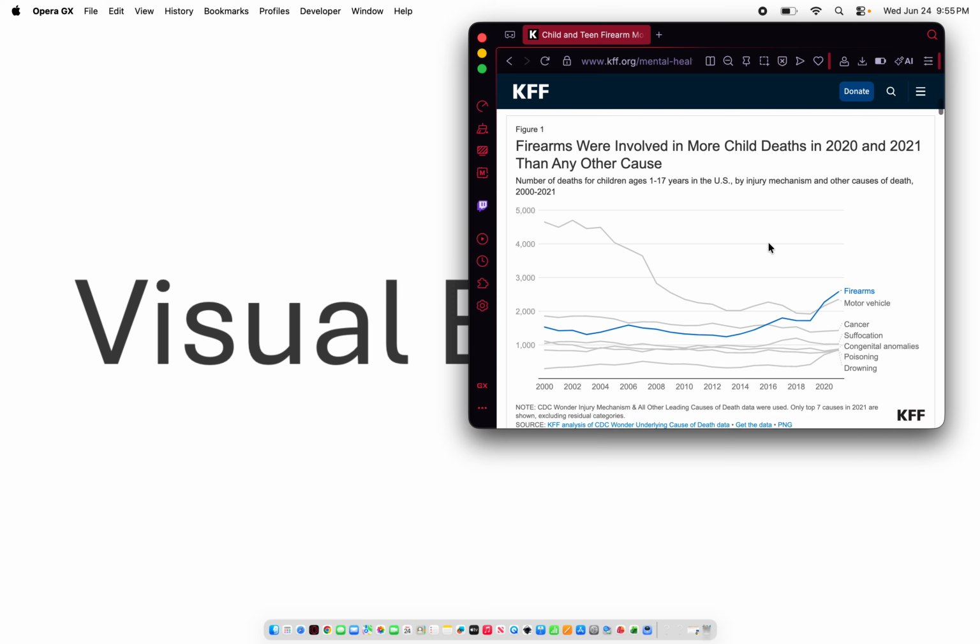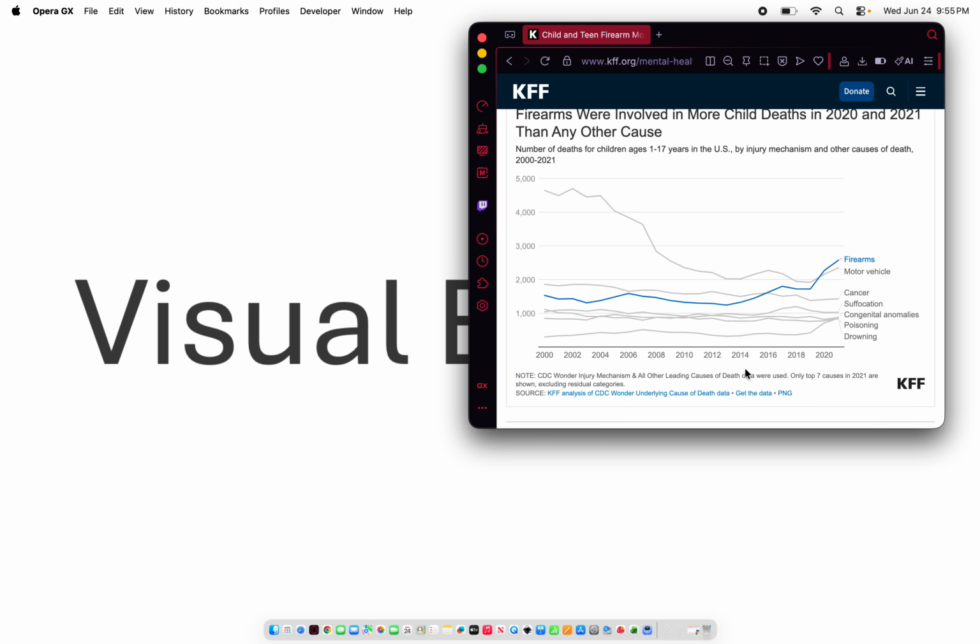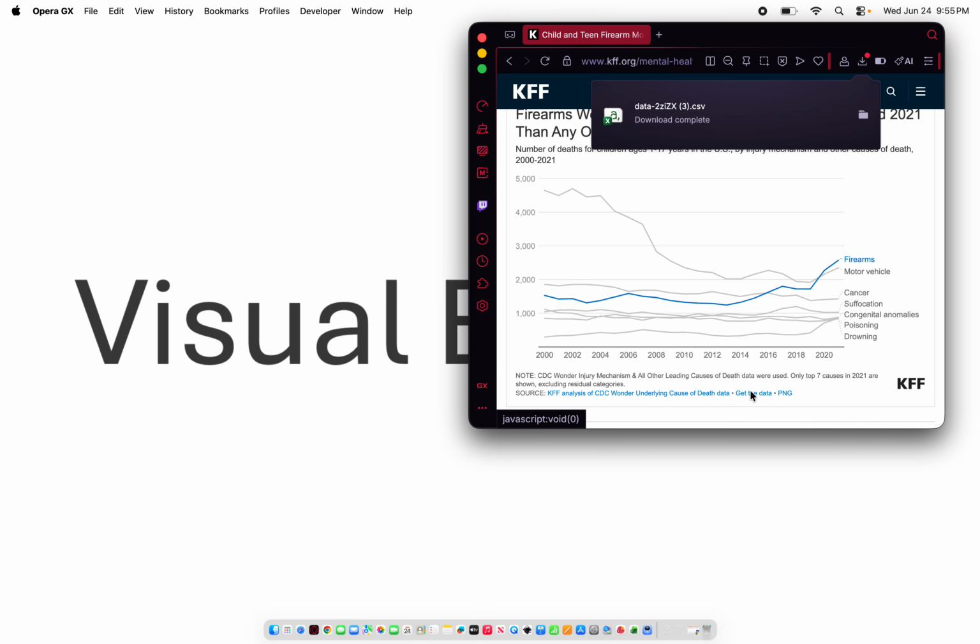And here's the same visual that we just looked at. We can extract the data directly.